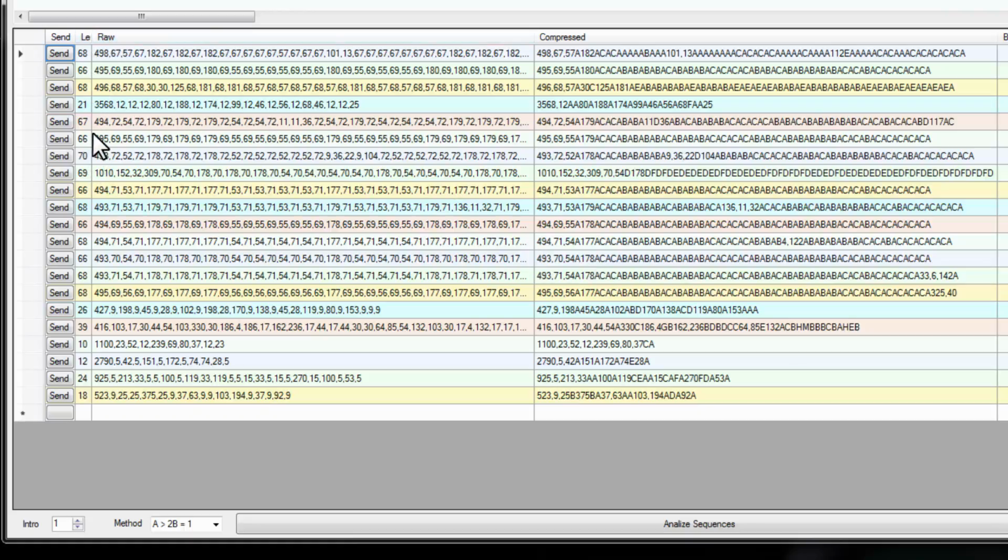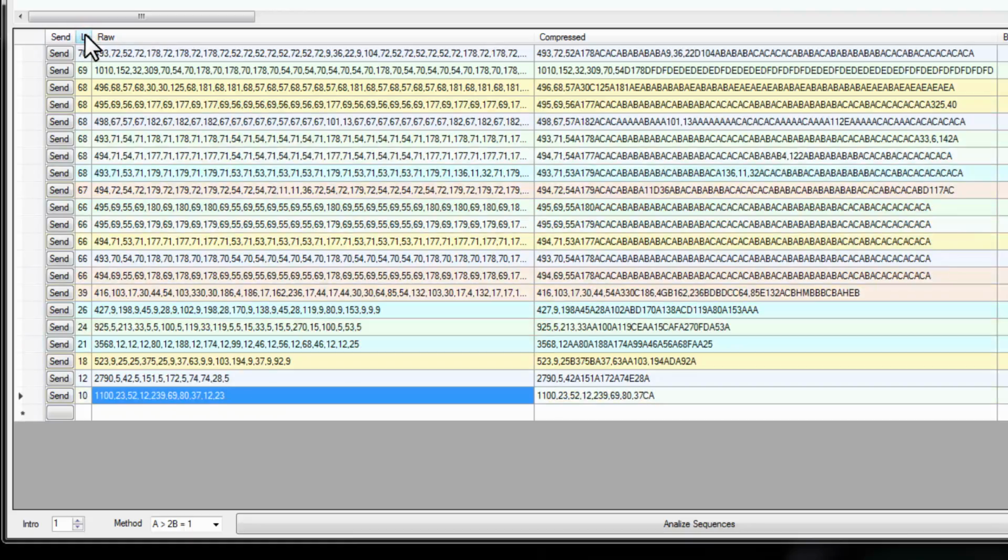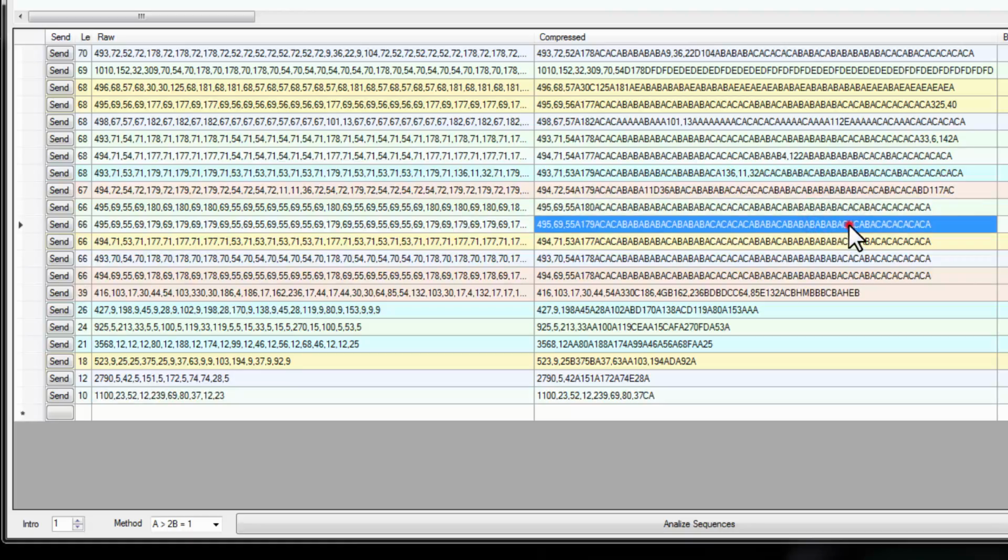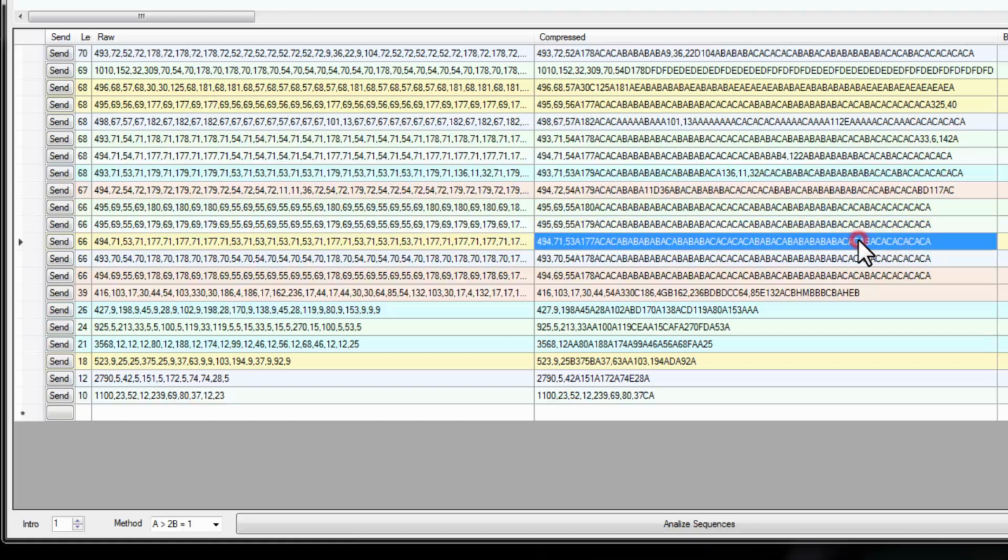Most of the time the lock starts with a number of almost 500, and you can see other cases where the lock is not starting with 500. This is noise. So we can sort on length. We can look down here at these ones of length 66 and look at this pattern and see, oh yeah, this is definitely looking like a consistent pattern that we're getting over and over again.